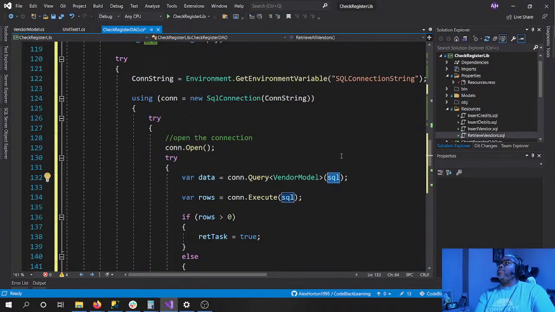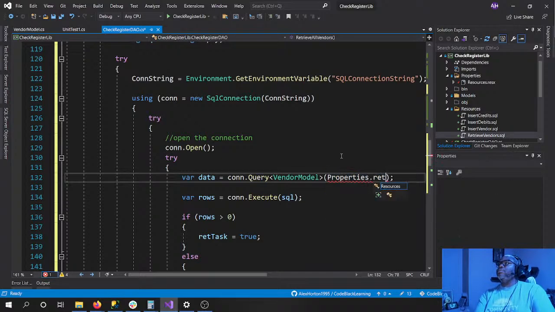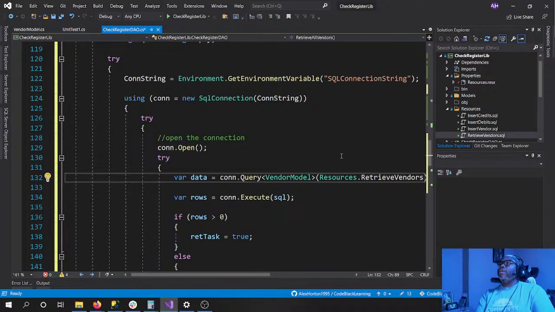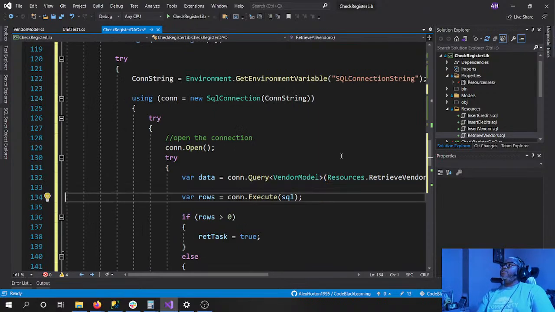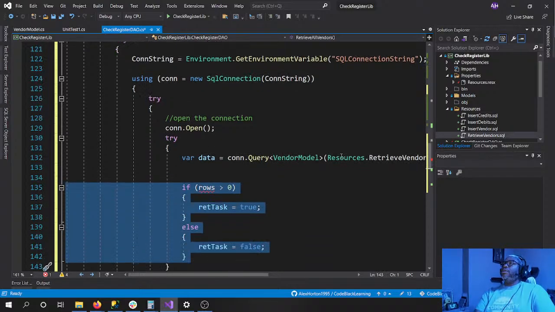We can just pass our properties, resources, or just resources actually. Retrieve vendors, like that. So our SQL's in that file there. I'll get rid of this one here. And come down here and get rid of that.